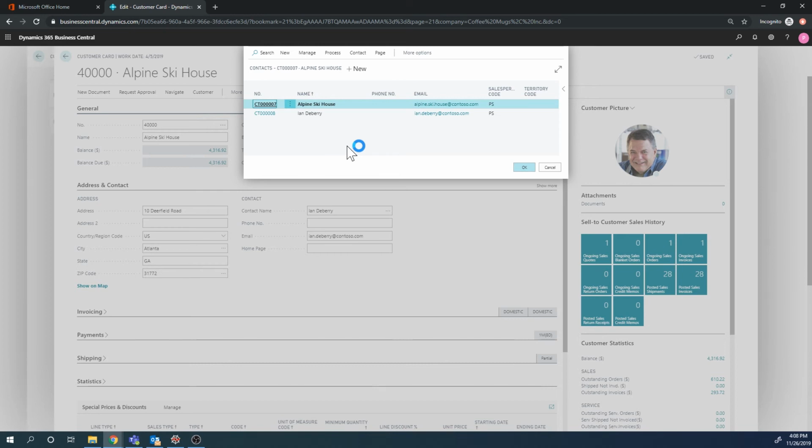So this contact system, at least from a customer's perspective, and you can do this also from a vendor perspective, as you can see right here, allows you to have multiple contacts for this customer. So even though on the page itself, you have one contact, and that's the main contact for this company, you can have more contacts here. And again, I'm going to go into that in separate videos, but you can sort of see how there is a separate contact system from the customer system in Business Central, which is in itself a CRM system.